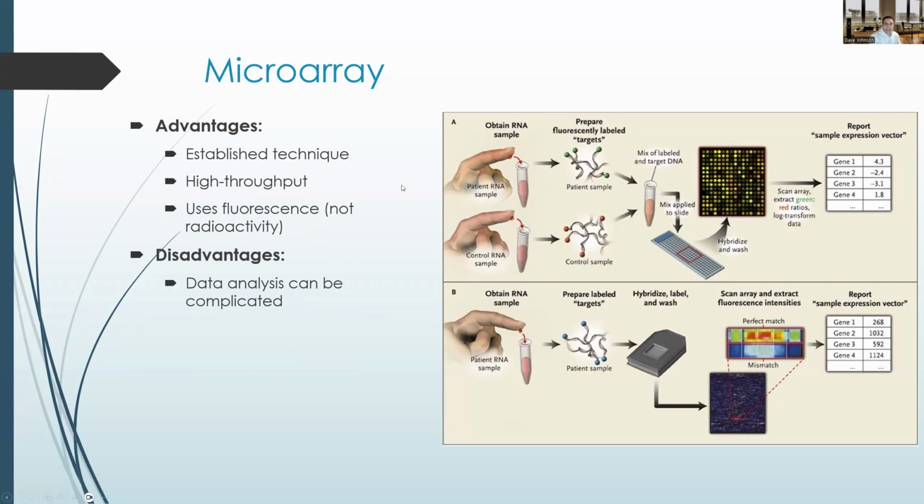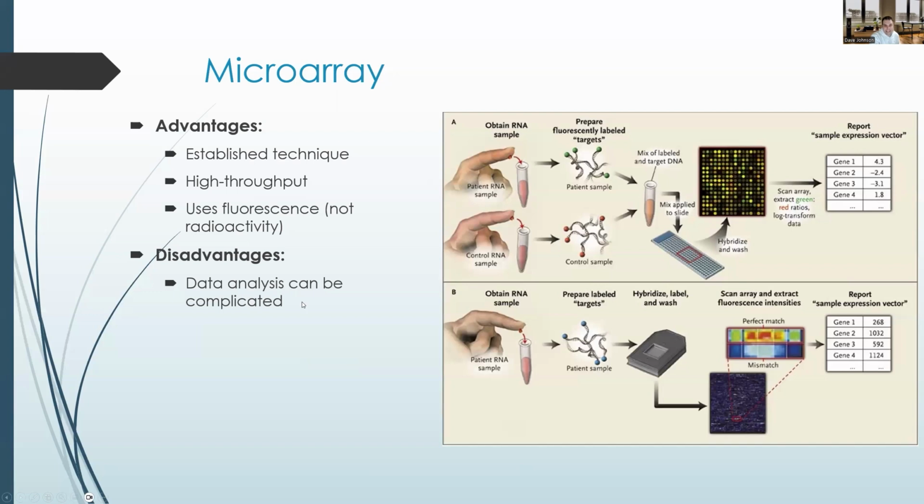Again, this is an established technique. It is high throughput, and it also uses fluorescence. Some of the older school methods that did something similar use radioactivity. And as you know, whenever you're using radioactivity, there are concerns. Again, this isn't something that's going to give you cancer, but there's a whole other set of clearances you have to get at your university. There's a whole other set of safety protocols you've got to follow and disposal protocols because you're using radioactivity.